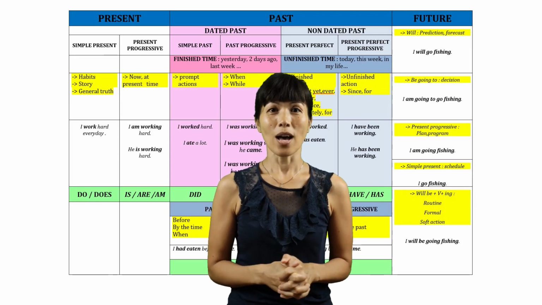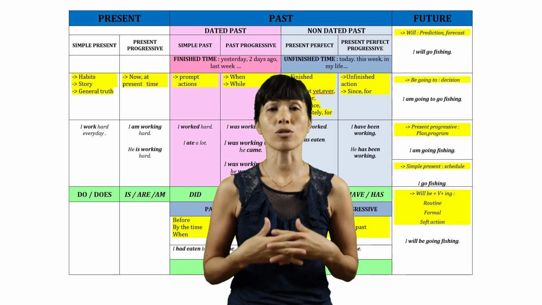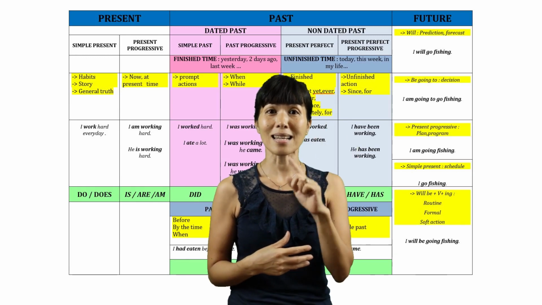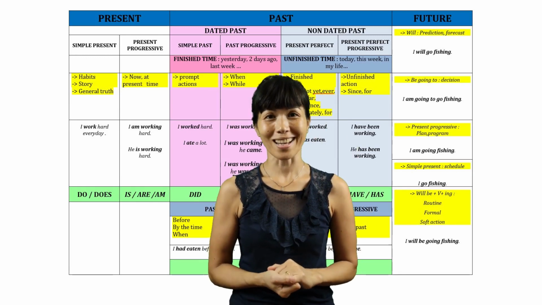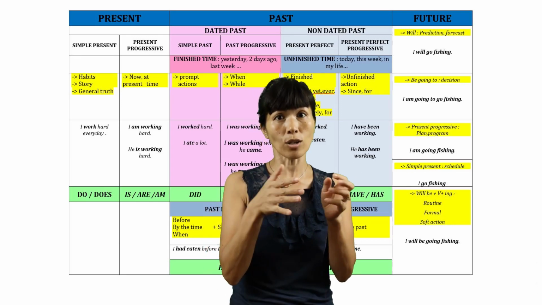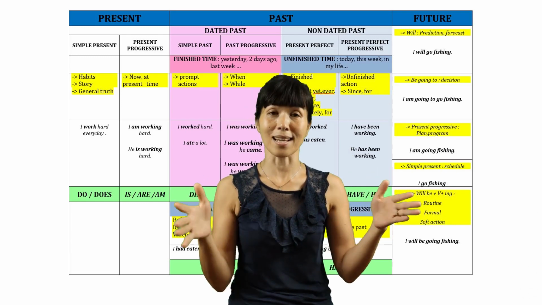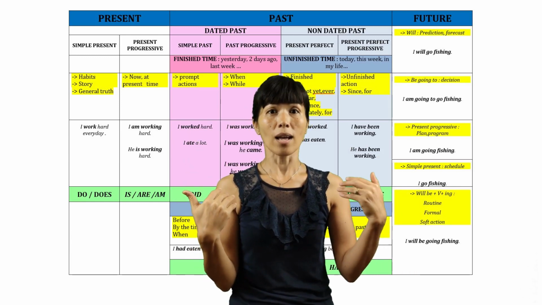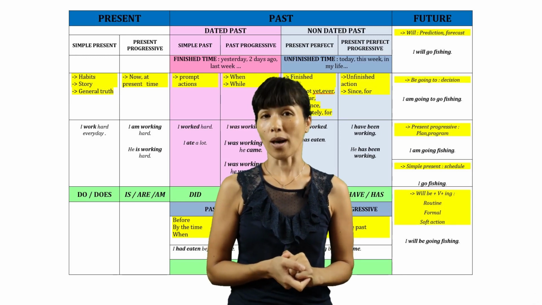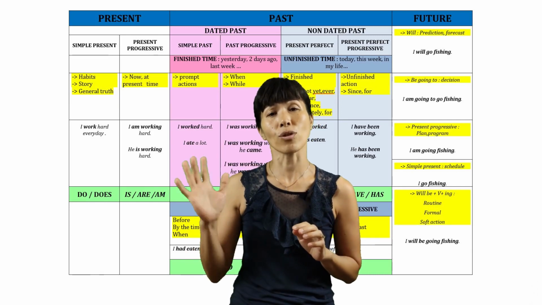So let's go. First of all, before you start saying something or you start writing something, think of your sentence in your initial language. It's going to start with a subject, a verb, and a complement. Now, after you have your beautiful sentence in your own language, think of the next step, which is: is my sentence in the present, in the past, or in the future?